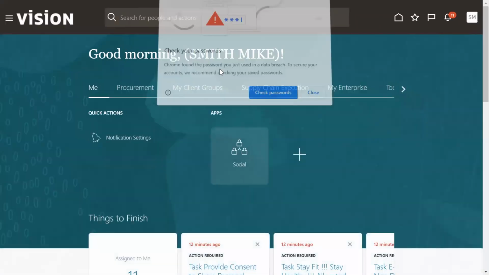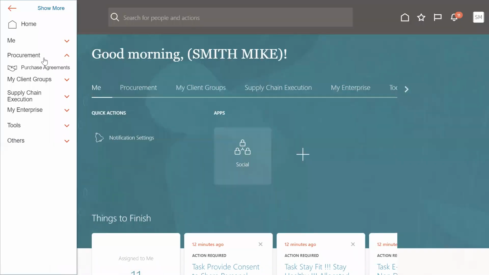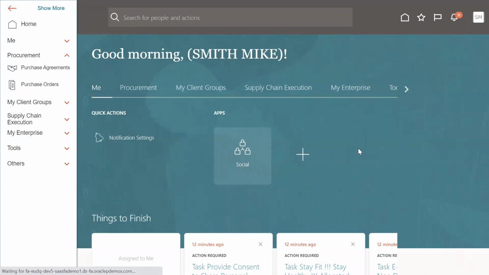Maybe they have customized their own accounting structure. That's why they are not configured properly. That's the problem.